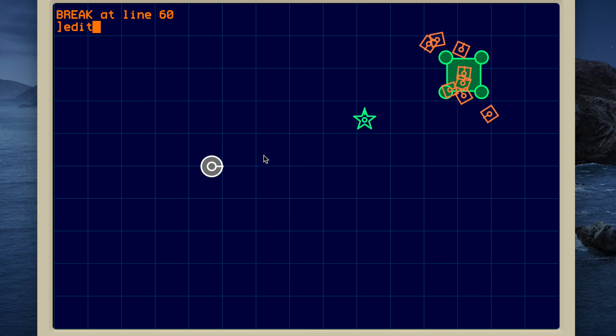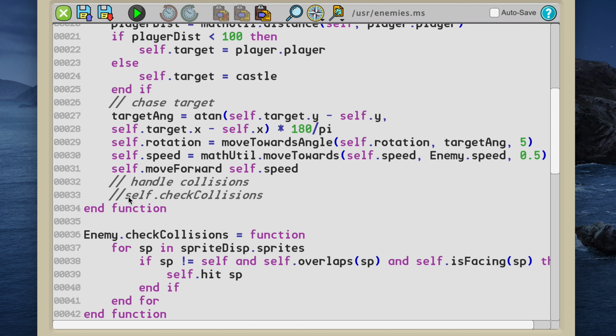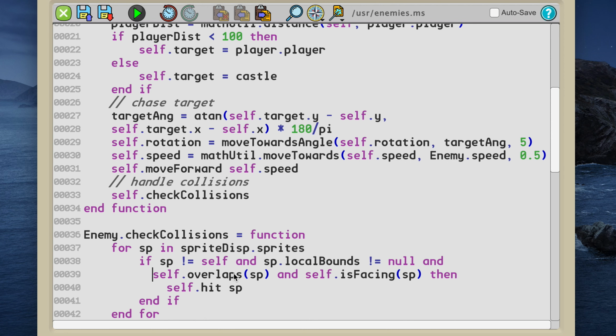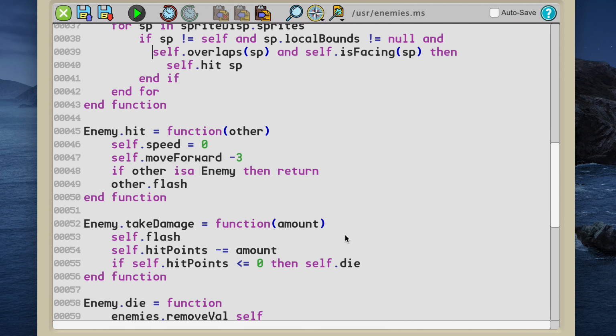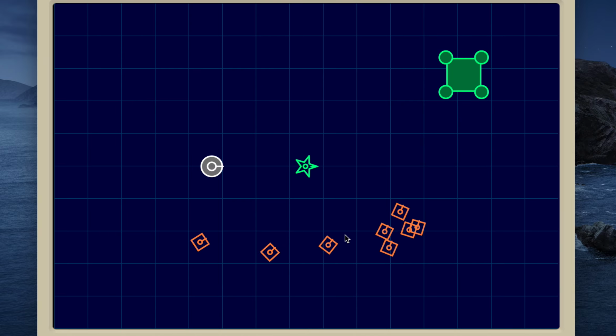Let's do the same thing for enemies. We'll put the check collisions call back in there. We'll say if sp is not equal to self and sp.local bounds is not equal to null, and it overlaps and it's facing, then hit it. Reset run main. Okay, cool.